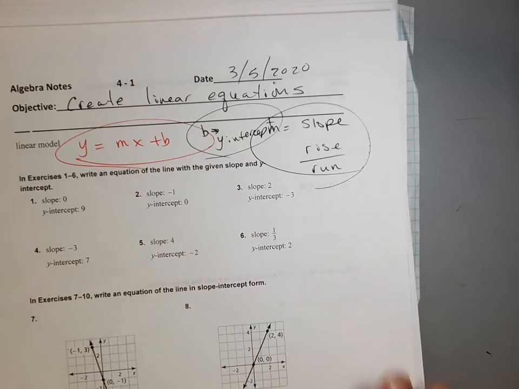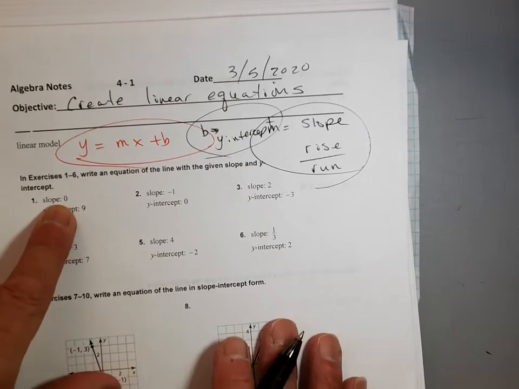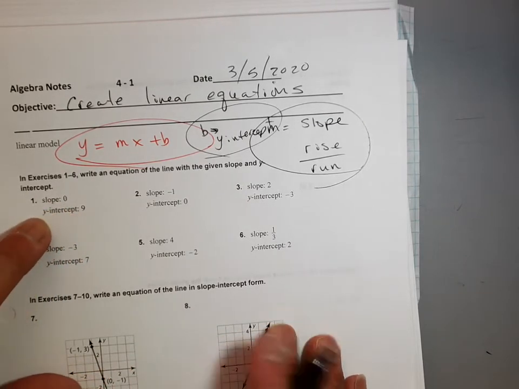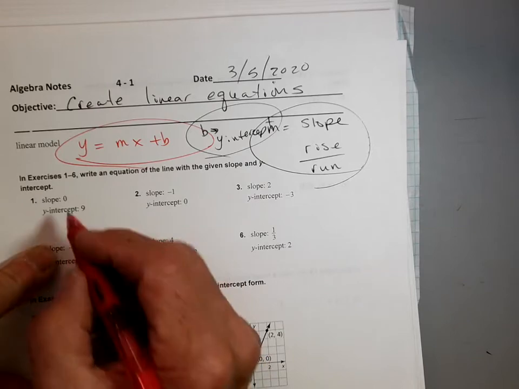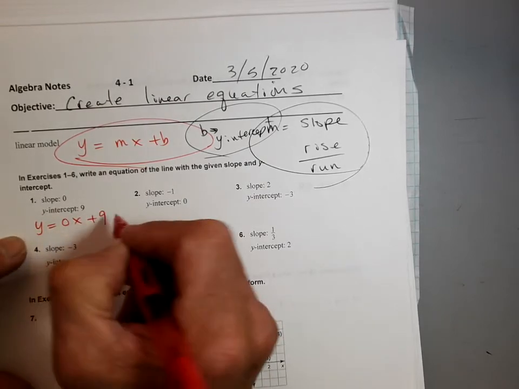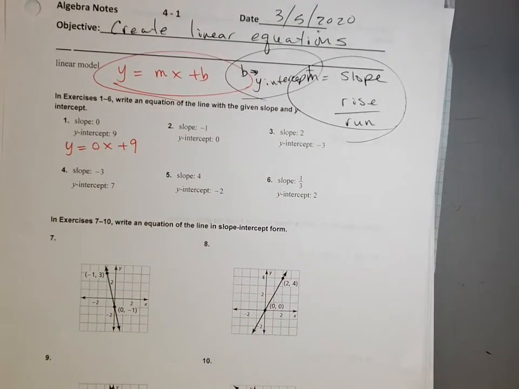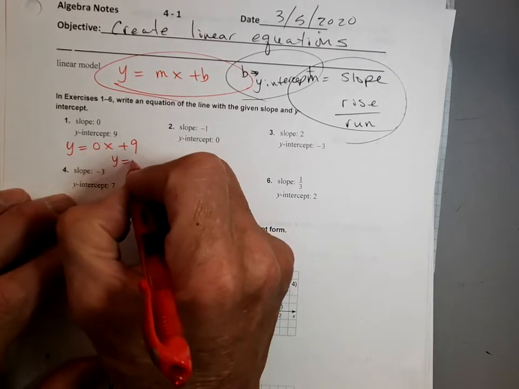Okay. So, the first 6 are really pretty darn easy. Okay? First 6 are really easy. The answer is just as simple as this. That's my slope. Okay? So the answer, number 1, is just going to be y equals 0x plus 9. That's it. With one small exception. One small exception. I don't really need the 0x. You guys agree? Yes.